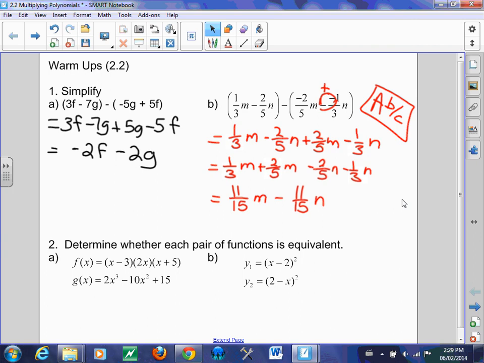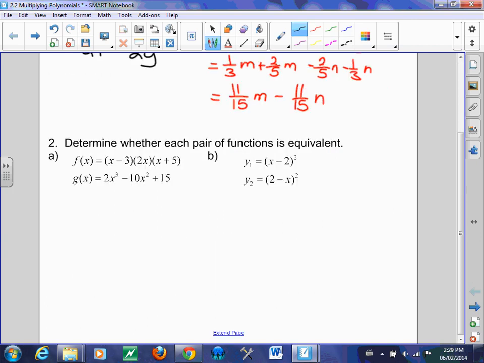All right. Taking a look at example 2, determine whether each pair is equivalent or not. So you've got g of x and f of x. So first of all, you could look at switching this and putting this form into standard form. I'll do that in the second example, but for the first one, ladies and gentlemen, I'm just going to sub in a number to see if it's equivalent. So I'm going to say let x equal 1. So I'm going to prove non-equivalency, or equivalency, depending on how it answers.